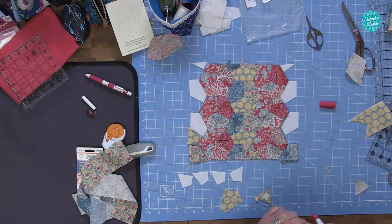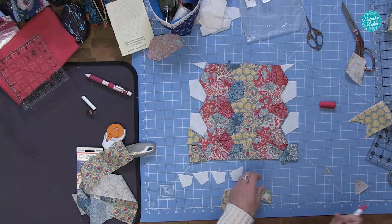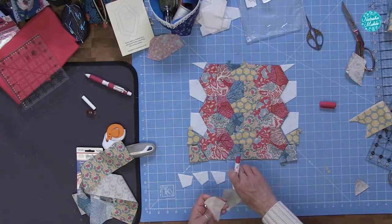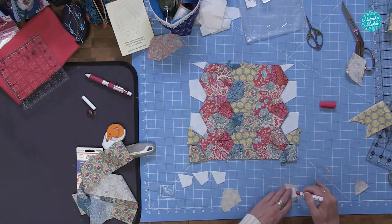Do you know what, I'm going to take that off my finger for now because I'm going to get glue on it otherwise, and so it builds up. And I'm not going to apologise for this. I probably will apologise for this taking a little bit of time.